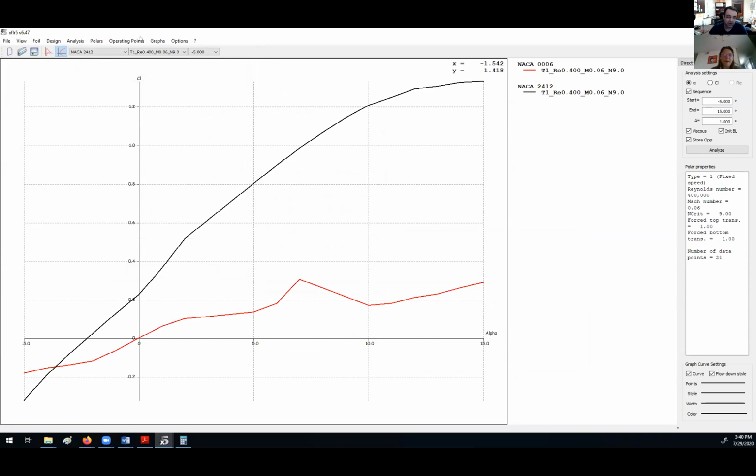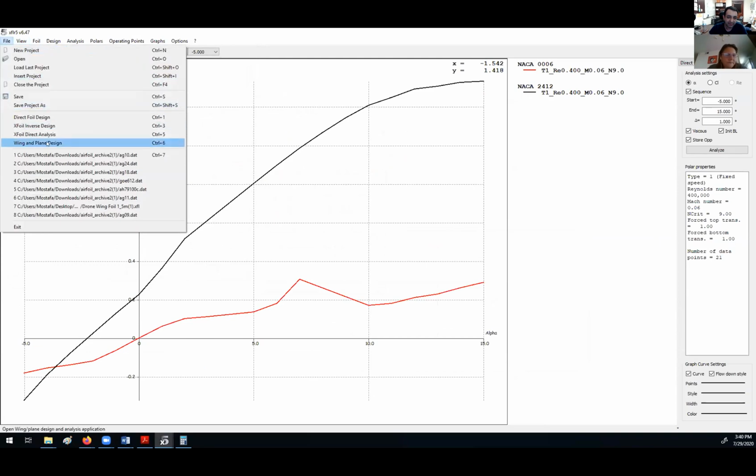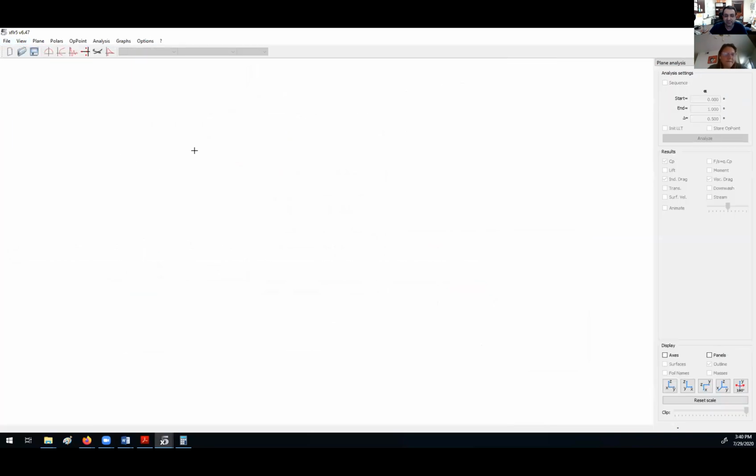Okay, so now I did the same analysis. I will go to the file, I'll go to Wing and Plane Design, right? So this is a 3D environment. You will see a blank page here. So in order to make an airplane, you should go to the plane.